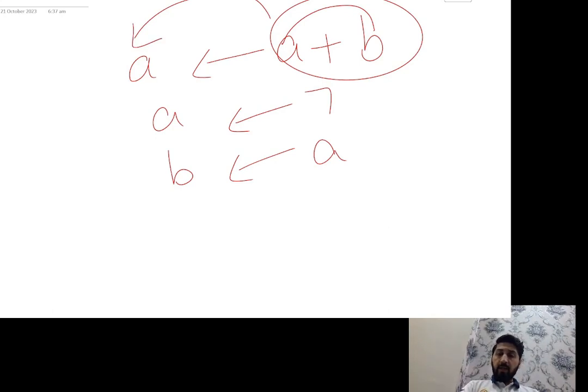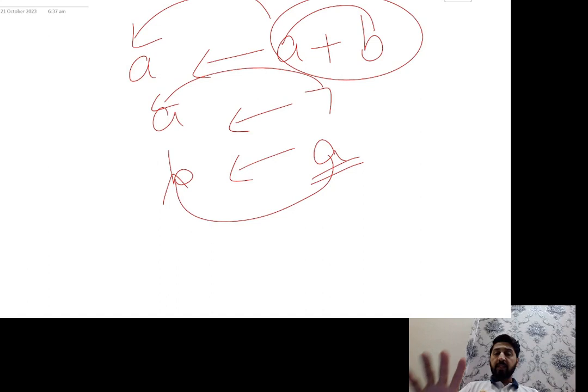In the second part, the content is 7. Now 7 is a constant. So as I told you, the right side of this assignment operator can be a variable as well as a constant. So this means that 7 is copied into the variable A. And later on, now A's value was 7, which means that 7 will be copied into the variable B. So this is a very important concept, that the left side of the assignment operator always needs to be a variable, and the right side can be a variable as well as a constant.